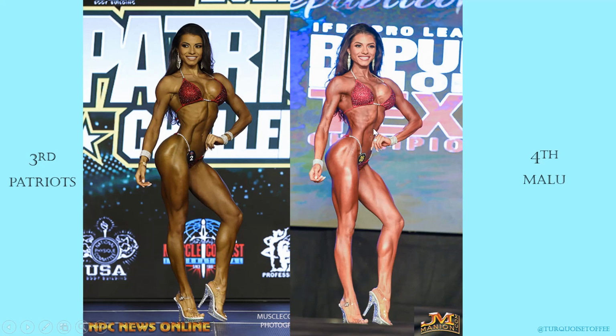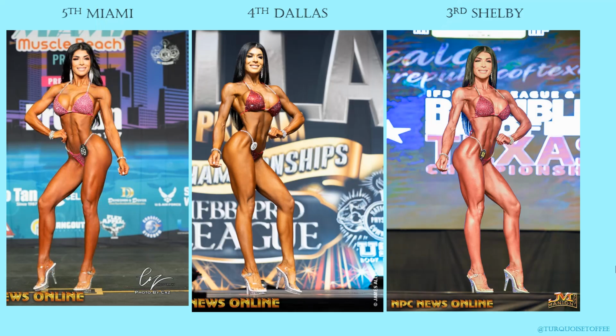But yeah, mostly I can't get over how small her waist looks. Super defined oblique, beautiful balance between her upper and lower body. I feel like her glute looked a little rounder on top than it did here, although the lighting does seem to be casting like this kind of odd shadow, and maybe that's just tricking my eye. But overall, I think she looks gorgeous. Beautiful lipstick, beautiful suit, great posing. She's just amazing.